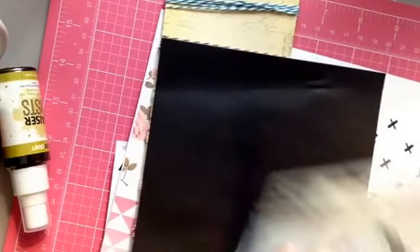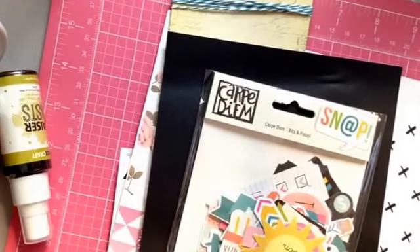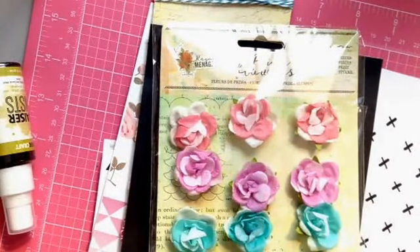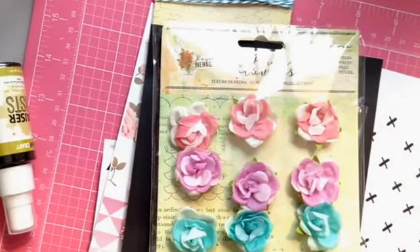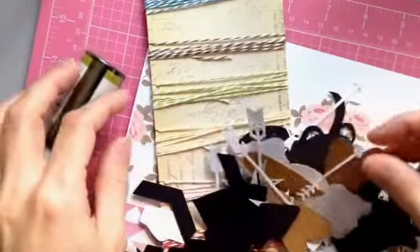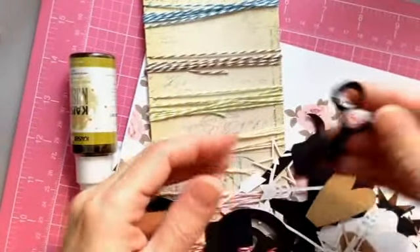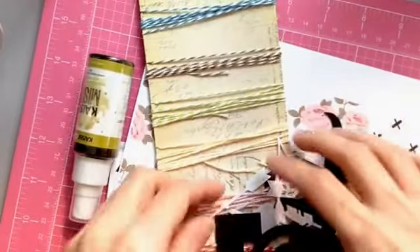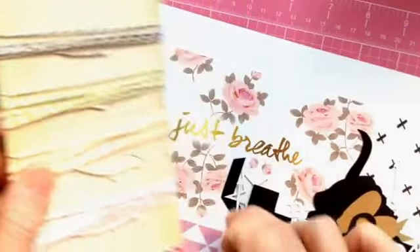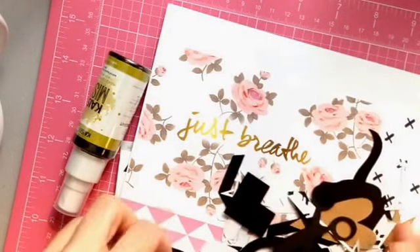You also get a pack of Carpe Diem bits and pieces — I think over a hundred pieces. You get sixty-two cardstock tags, a pack of Prima flowers, and then a little baggie with a ton of different shapes and sizes: hearts, arrows, little journaling spots, a few ampersands, a little scissor. You get a whole bunch of stuff you can use to design your pages — little tiny hearts and more. I'm really looking forward to putting my project together.